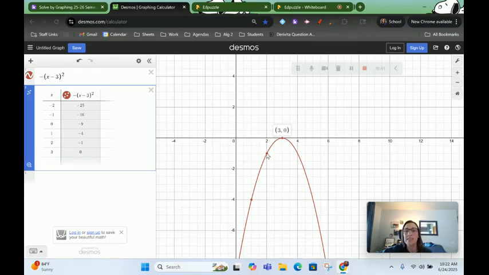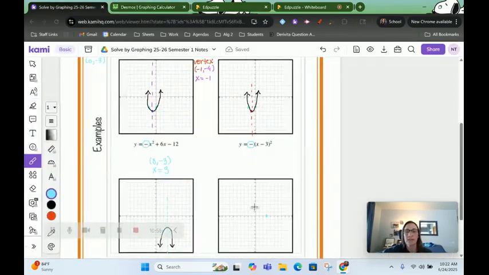So let's take this point at (2, -1) and put it on there. So (2, -1) is right here. Okay, I'm going to dot my axis of symmetry. It's 1 spot away from the axis here, so we're going to go 1 spot over here to graph our matching point so that we can draw in our parabola.